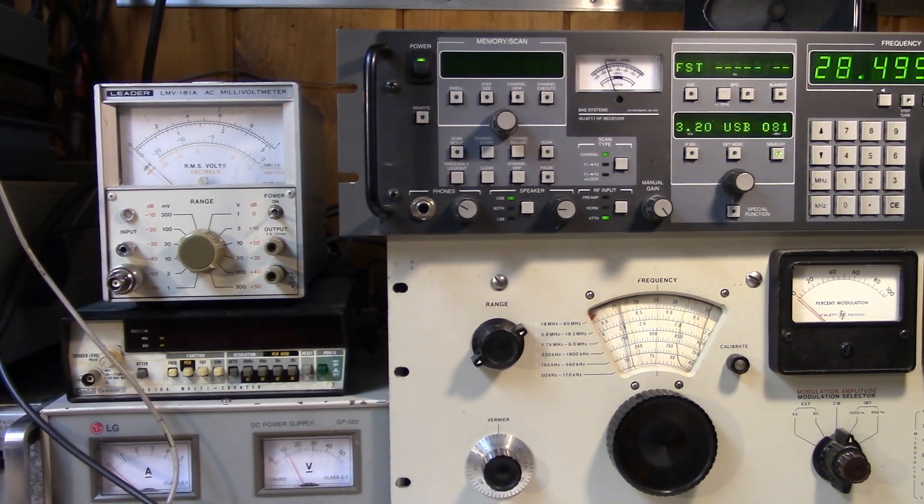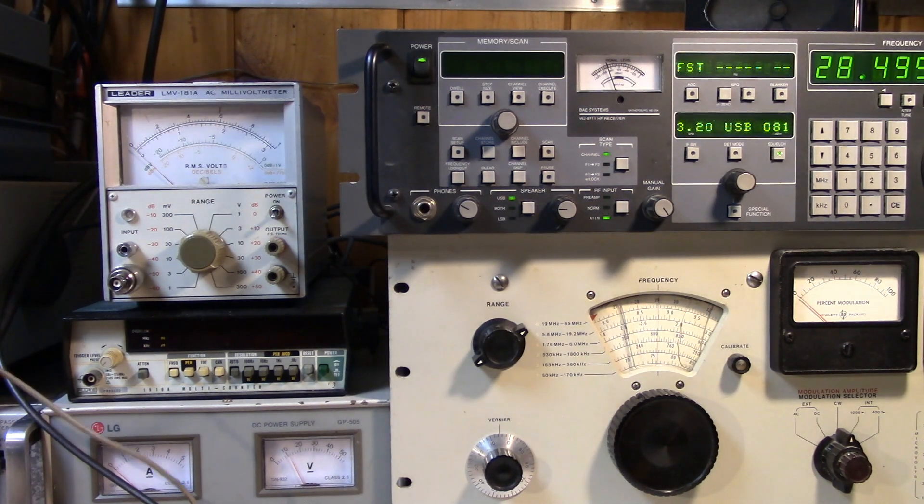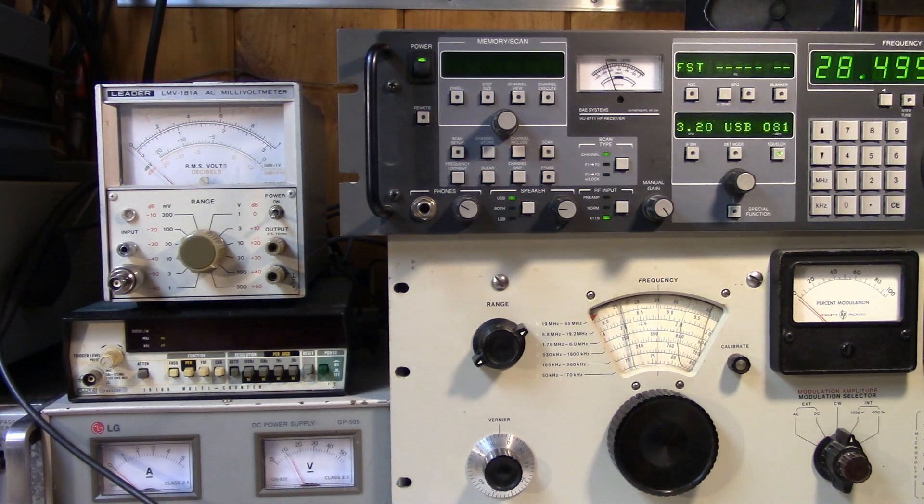So first of all, the depth of null that you get with a double sideband modulator, which is really either a doubly balanced or singly balanced mixer. And I'm using a singly balanced two diode mixer. It's a very common way to make double sideband. If I attach the modulation, you'll see that we get a nice tone out. If I push the button on my little circuit, I'm unbalancing the balance modulator by putting DC into it. And you can see that we're achieving probably a little bit over 60 dB of carrier rejection.